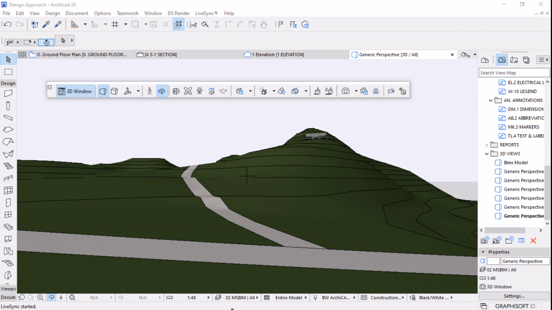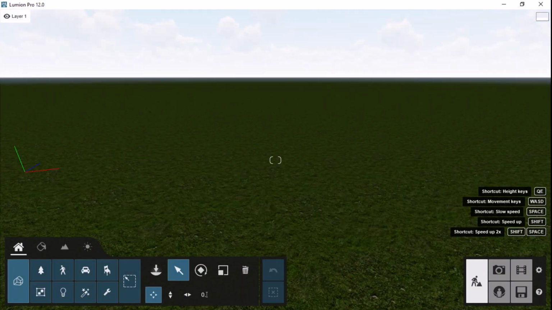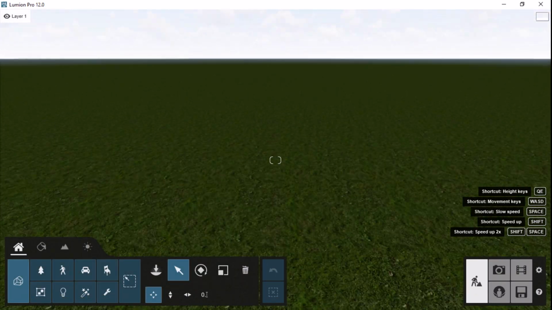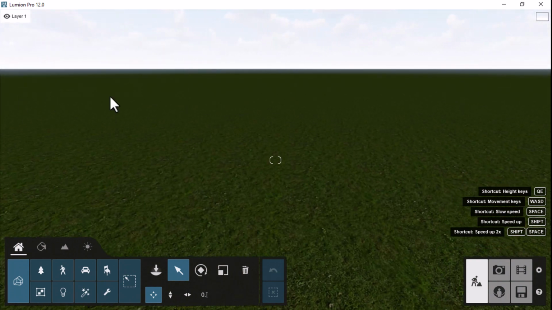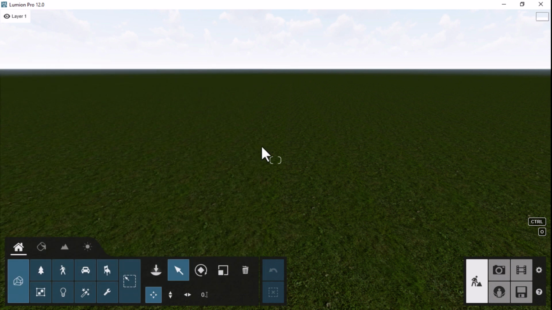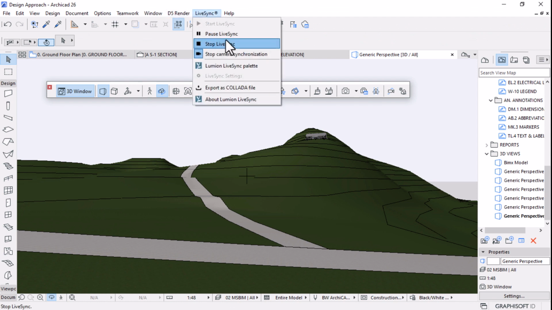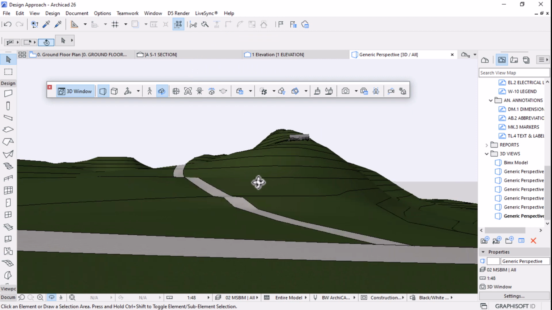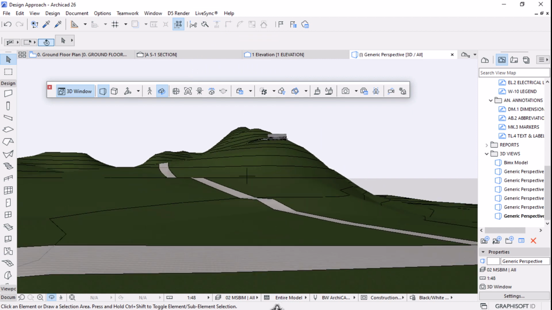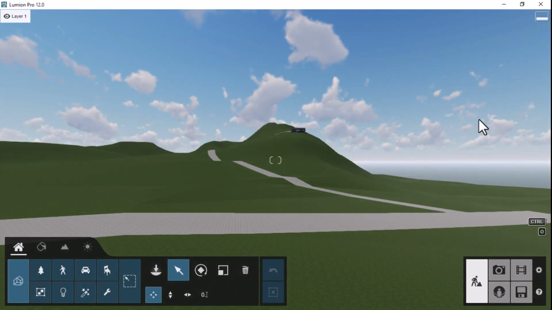I think it must be already loaded there. There's nothing. Let's go back. Why the live sync is not working? Should be. Yes, it's already in.